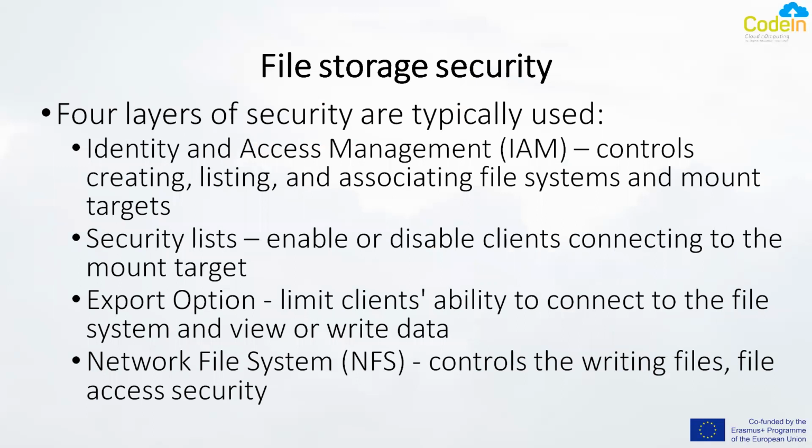There are several levels of security that can be applied to file storage. In general, it is possible to use standard services such as identity and access management or security lists that manage the lowest rights regarding mounting the target or accessing the mounted disk. More detailed editing of access rights is possible at the export option and network file system level to control the rights to write, delete, and change data.